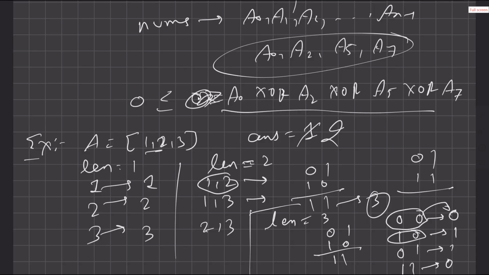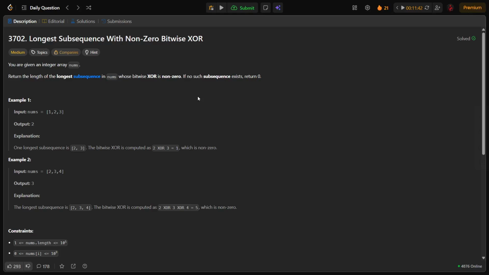So its result is 3. And this result I'll again be doing XOR operation with the 3. So now it will be 0. So it is a zero operation, so length 3 is not possible. So the entire array, if you're taking, it is not possible. So the maximum answer here is 2, correct.